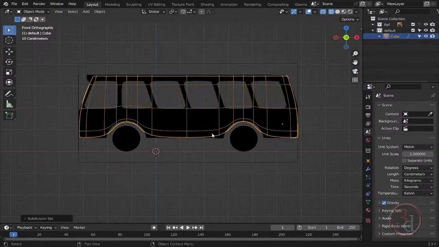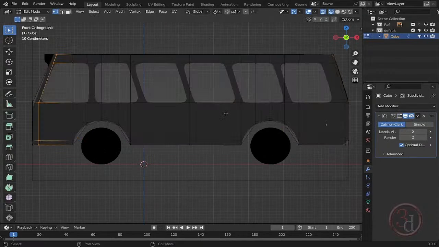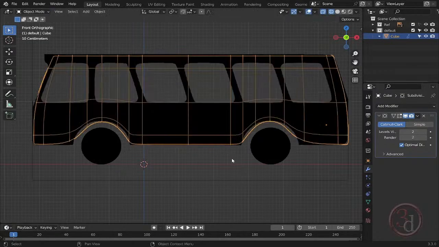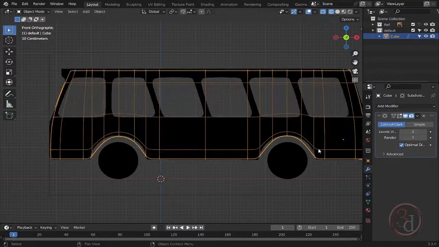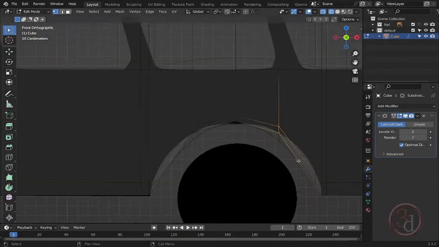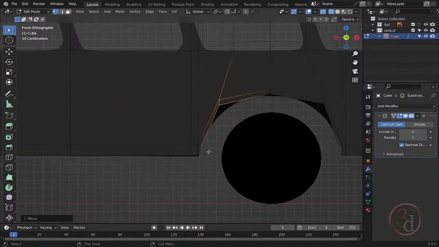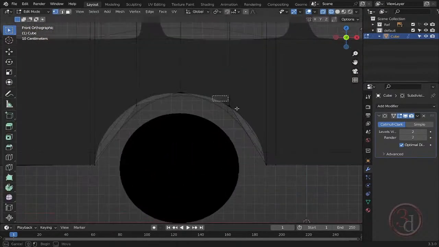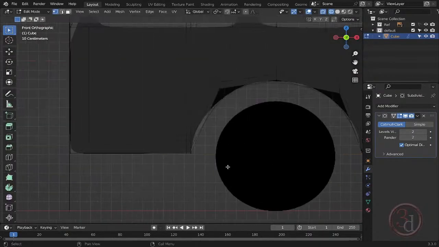Okay, so we need to further adjust, just making the original cage visible while editing it, and adding more loop cuts. All right, one more over here and one more over here. Still need to tighten up the shape. Okay, basically enabling the settings so that we can also see the final shape while we are editing the vertices.